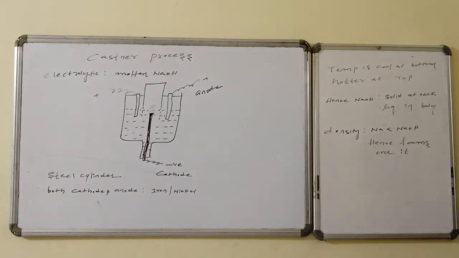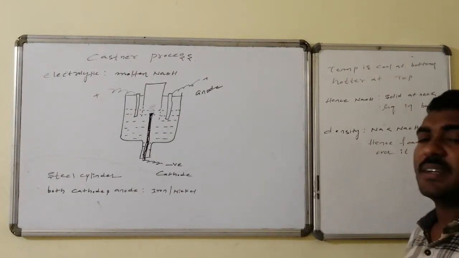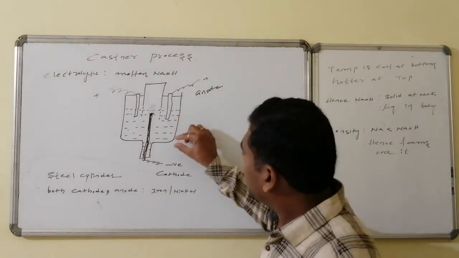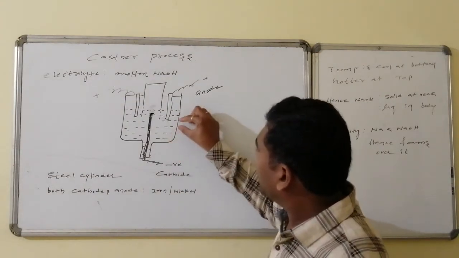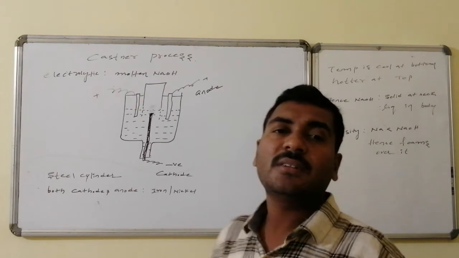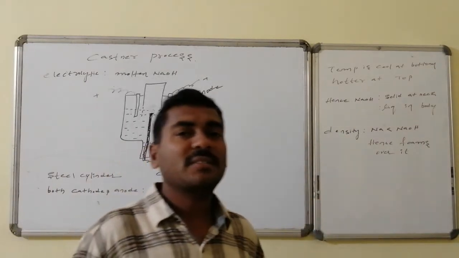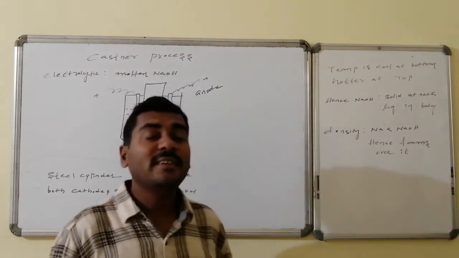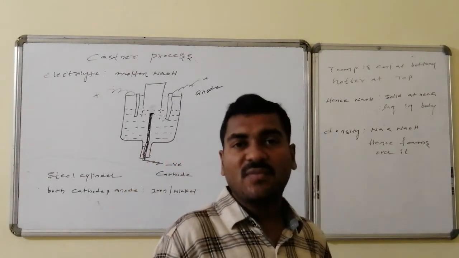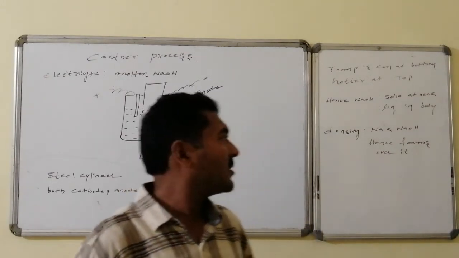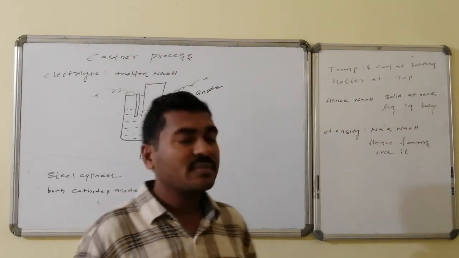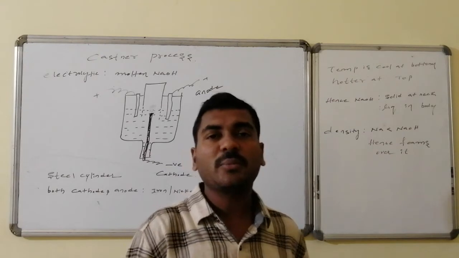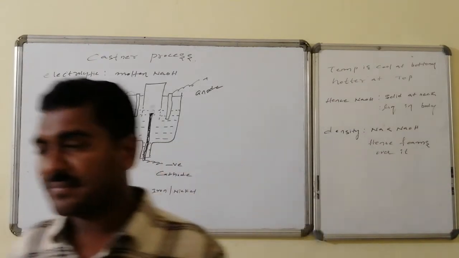The temperature is low at the bottom, hence the sodium hydroxide is present in solid state. At the top, from here, this is the neck, and from here the temperature is high. Due to this high temperature, sodium hydroxide is present in fused state. The density of sodium is lower than sodium hydroxide, hence it floats over the surface of the sodium hydroxide. Let us go for the chemical transformations, how it is going to be extracted.